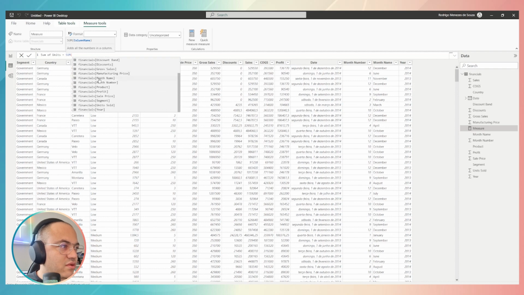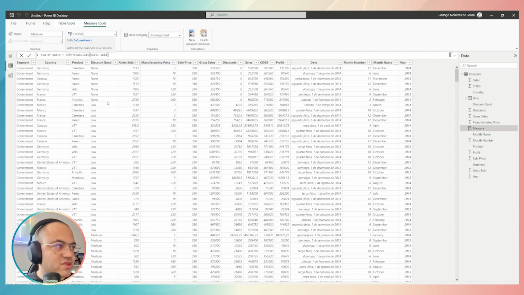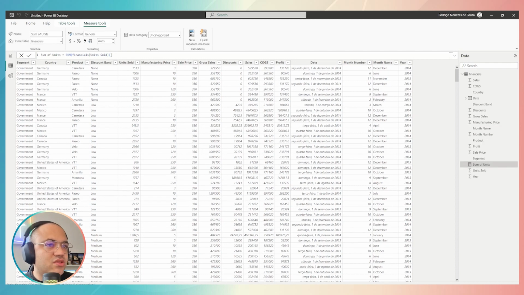So if I move down a little bit, I will see here the name of my data source and the name of the field in this data source. So it will be units sold. Once I click it, now I have to close my parentheses. Once I close, I'll be able to click enter, and then I have this measure just created over here, okay? I'm gonna show you at the end of this video how to display this on a dashboard, so please stay with me, because now I'm gonna show you another one.